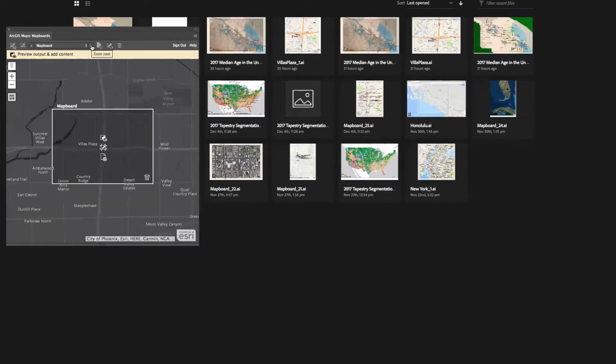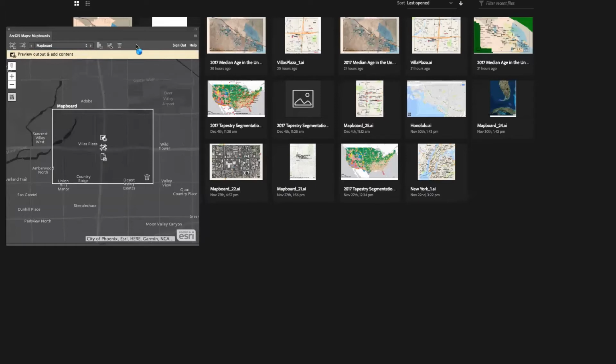You can also have more than one map extent in the current session. So if I happen to have more than one map, I could also click on this and I would get a list of maps. So you can think of it almost like a bookmark for your map extents. That's an easy way to get back to where you were before.